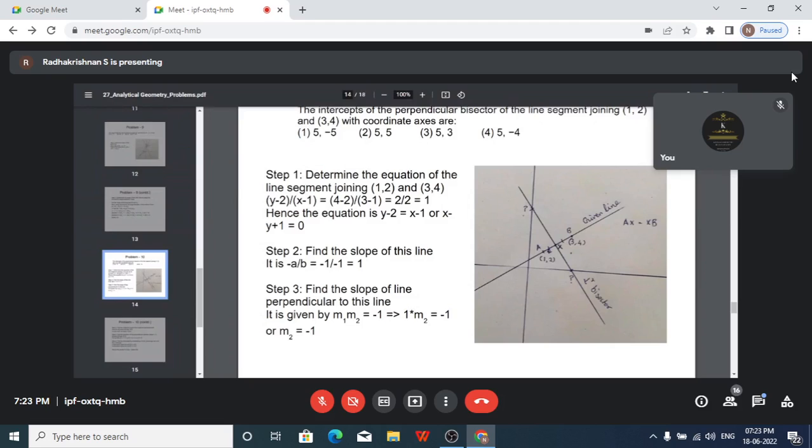What is the coordinate of the midpoint? If we determine that, and we have a point and a slope, we can write down the equation of this perpendicular bisector. So how to determine the midpoint? You take the x average and the y average, and that is the midpoint. Since 2 points are given, 1, 2 and 3, 4, what will be the average of x? 1 and 3, 1 plus 3 by 2 is 2. Similarly for 2 and 4, the midpoint will be the average. So it is 2, 3. That comes in the next page, I will show it to you.